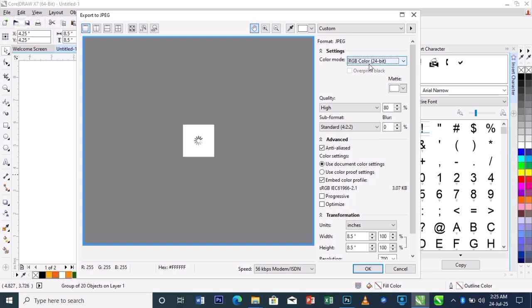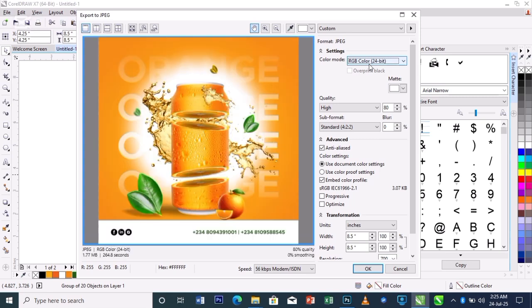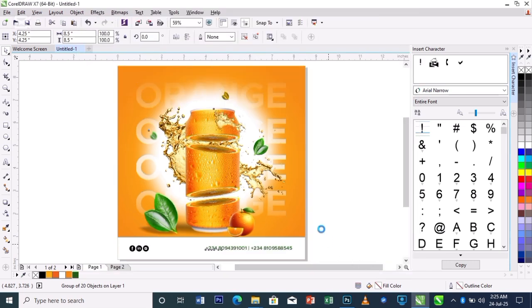You can export a job in RGB, and if you want to print on mass production using impression machines, it's going to give the operator too much headache on how to get the actual colors. But if you are printing with a normal DI, and you're posting online, you are supposed to export with RGB. That's what we're going to use. I click OK. Now I've exported it.